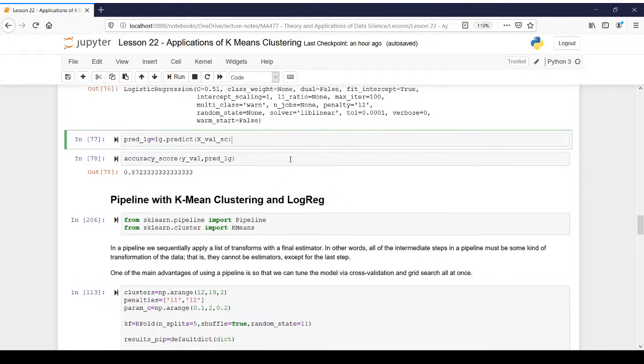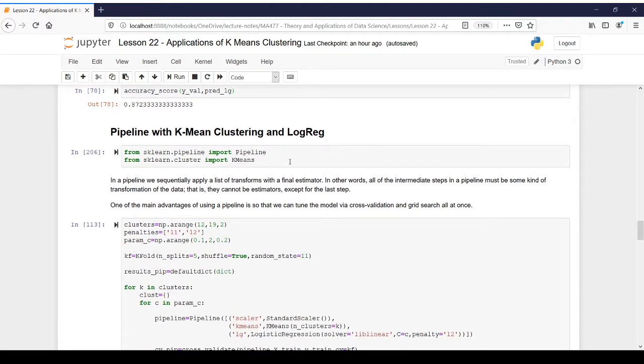I just want to emphasize here that this should only be an extra tool that you have in your toolbox. It may not always work, but it is something that you can try when you're trying to improve upon a model.